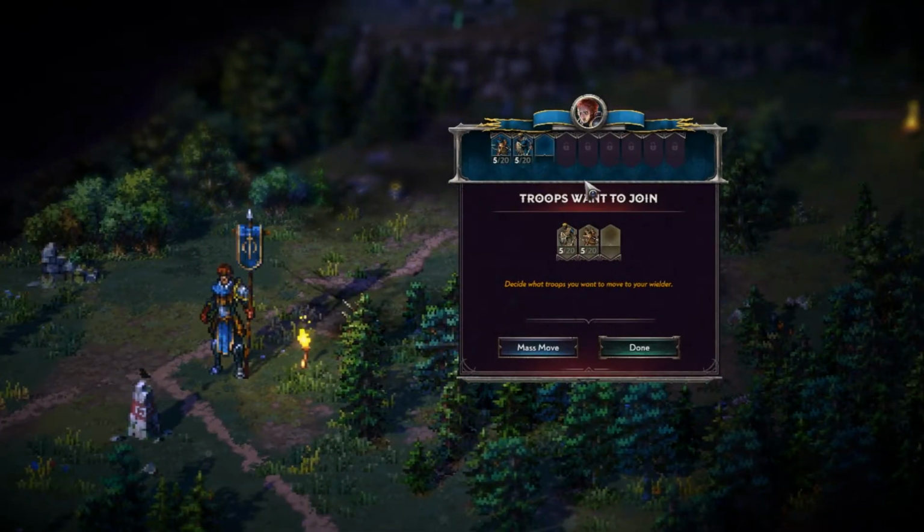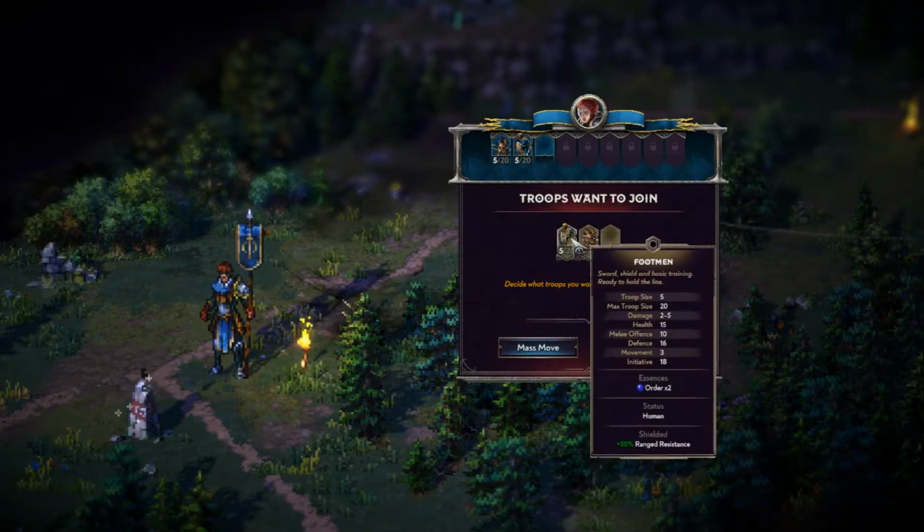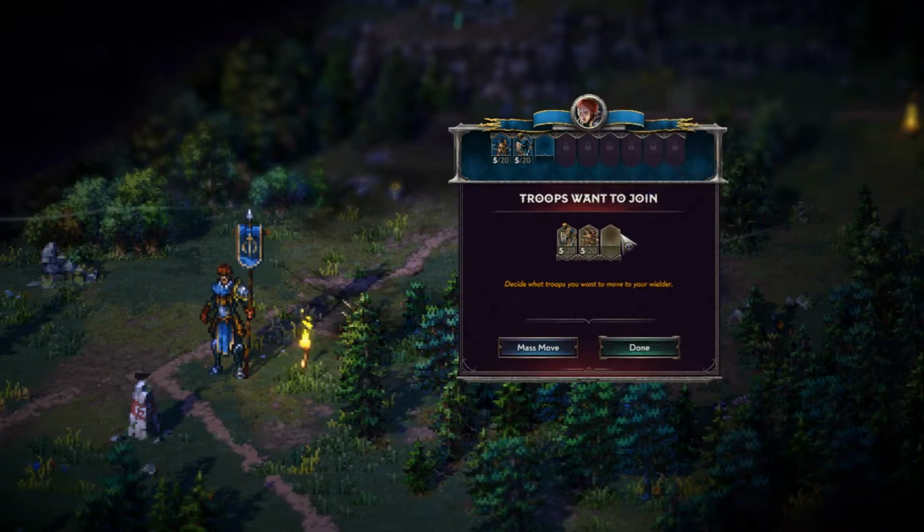Okay, so here are the troops that you get access to. Now you have a couple of options here. One thing I will warn you about is that if you press the done button, these guys disappear.